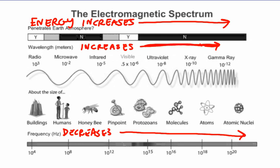So here's some important things. If you don't have them or know them, you're not going to be able to access the electromagnetic spectrum on the exam. You need to be able to know where these items are off of the top of your head. So you're going to have to do a little bit of memorization or whatever it takes. So from left to right, the energy increases. So radio waves would have the least amount of energy. Gamma rays would have the most amount of energy. There's X-rays right there. That's why the answer to number one is X-ray.